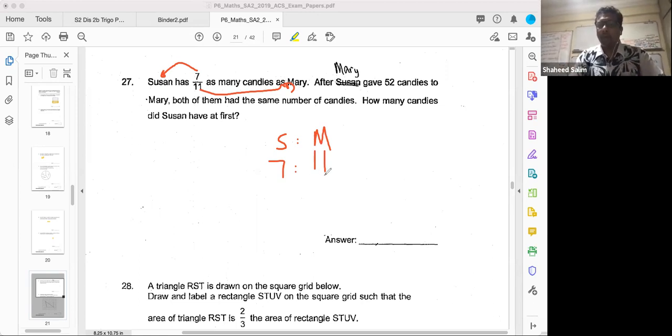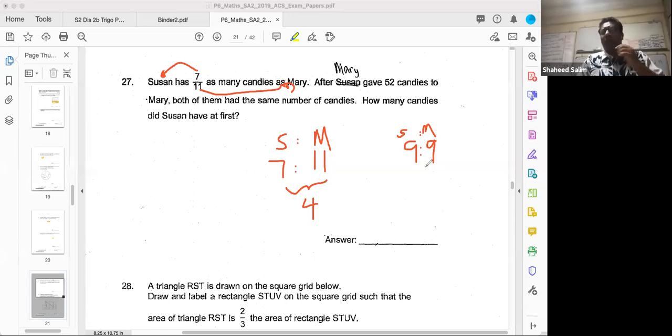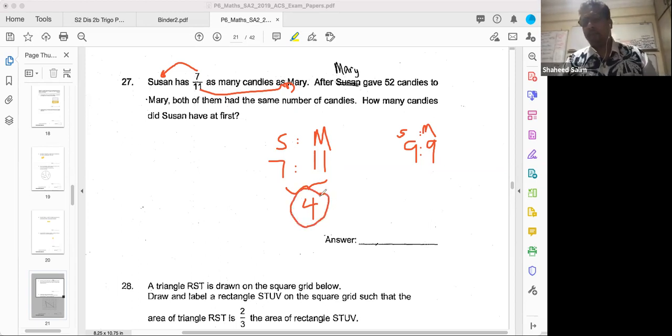Now, Mary got more. When she gave Susan some, both of them have the same number of candies. So how many did she give? What's the difference between the two? Take 11 minus 7, 4. The difference is 4, then she must give how many to make it the same? Must give 2, you divide by 2. If you give 2 to Susan, Susan will have 9. Mary will have 9 too. So both will have 9. To find out how much she gives, I take the difference, 4, and divide by 2. So now they have the same.